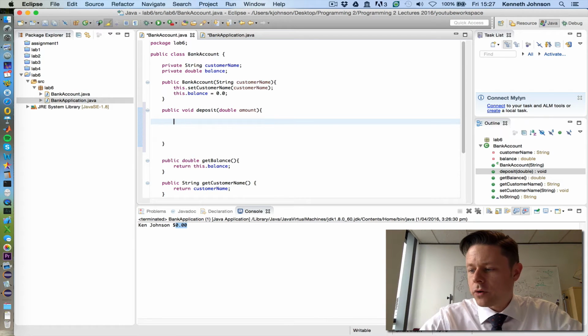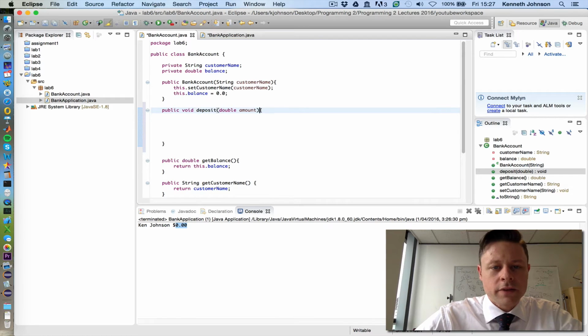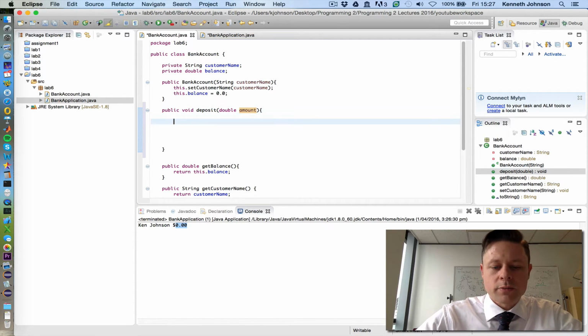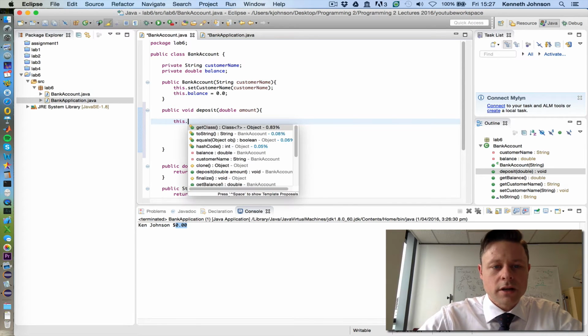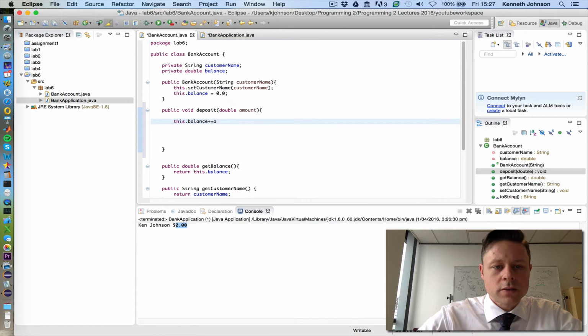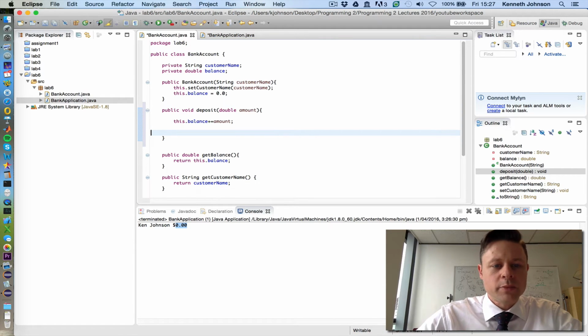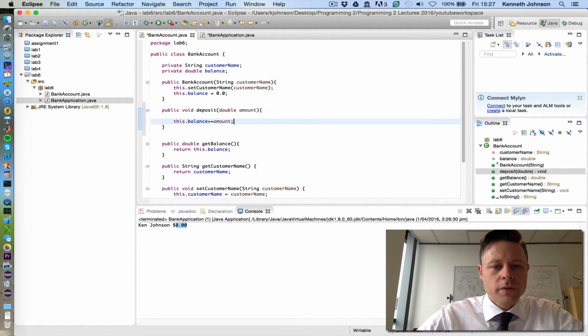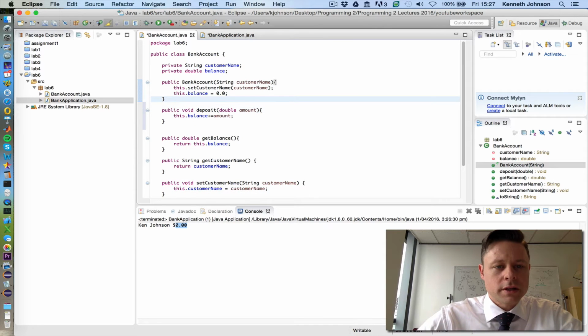Now we can check, of course, if the amount is greater than 0. But let's suppose it is. So we can say this dot balance plus equals amount. Keep it very simple because we want to do some other interesting things with this.